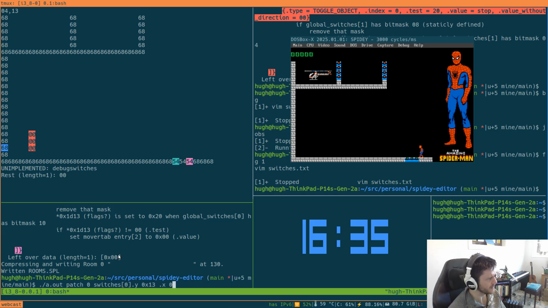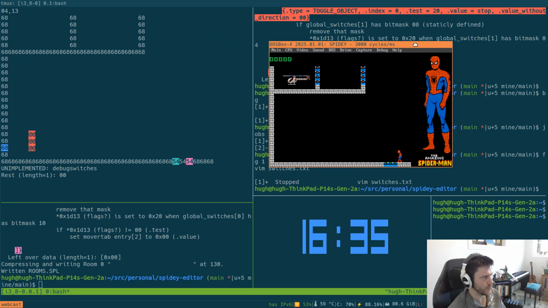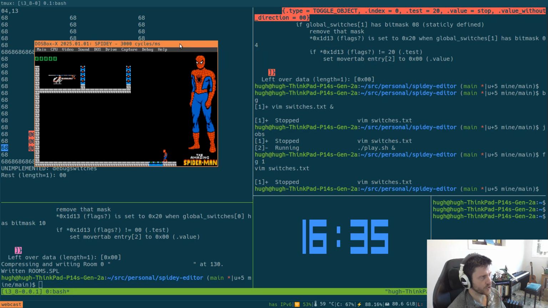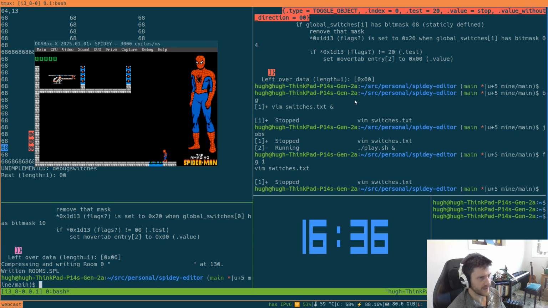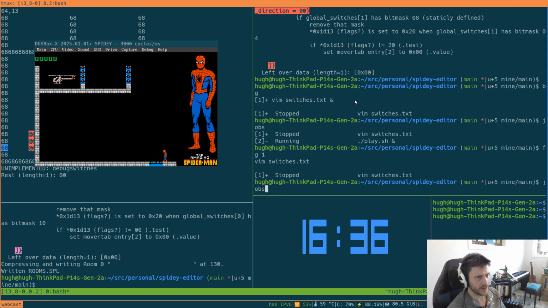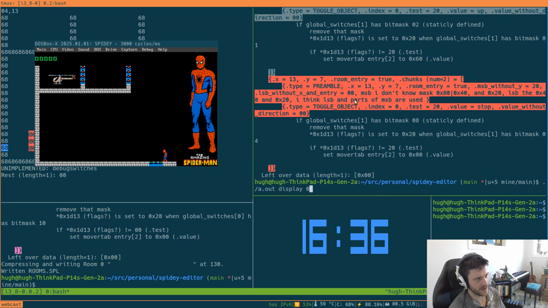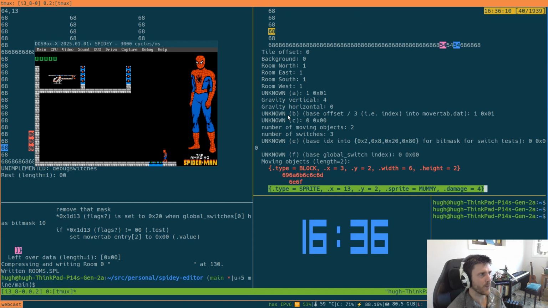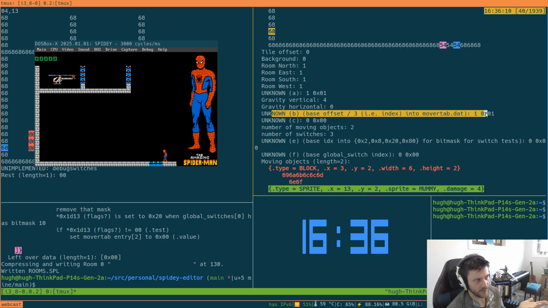Okay, that was my first switch I put down, then I put that switch down, then I put that switch down, I guess. But yeah, so now that's there. It hasn't updated in this, but I also wanted to do the other thing, which I think is potentially wise. If we look at the display, not that room, this room, we have this unknown B, potentially. I will have a look at that.